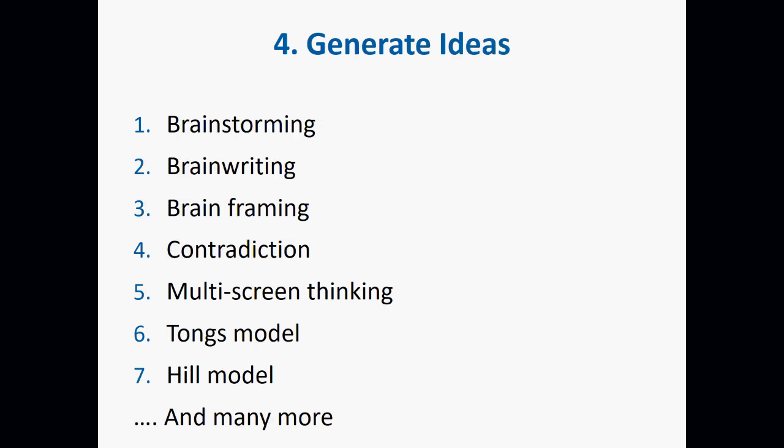Brain framing is a technique where you actually change your frame of mind. For example, when you're in a problem statement, you change your reference of mind by thinking, what would I be doing if I had solved this problem? And then ask yourself this question, can I do that straight away now? So by doing this, you're actually trying to avoid this problem altogether. If your objective is what you want to do after problem solving, that's one way.